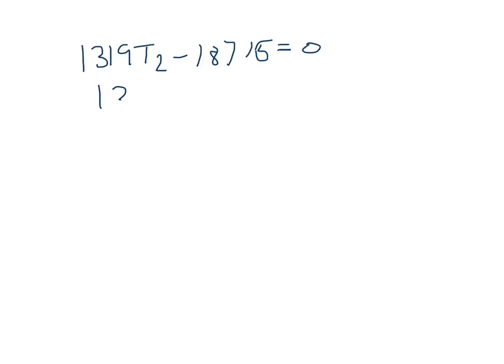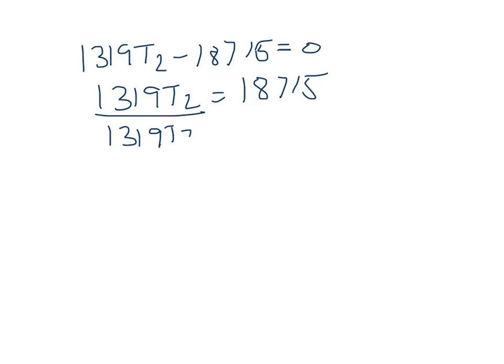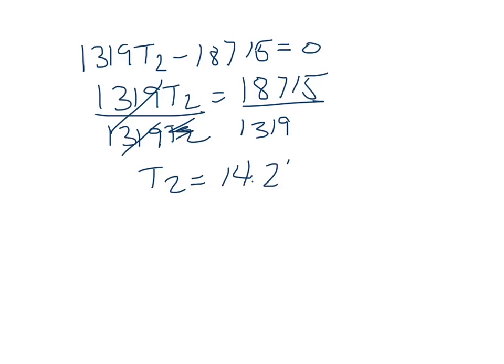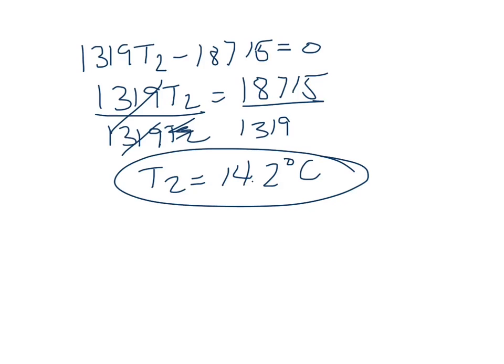So then I'm going to isolate my T2 term because that's what I'm trying to solve for. And when I move my 18,715 over to the other side, it becomes positive. And so then we get T2 equals 14.2 degrees Celsius. So both the water and the lead have that temperature, and we just really want to round that to 2 sig figs, so we'll do 14 degrees Celsius. So that's just a quick review of heat capacity.